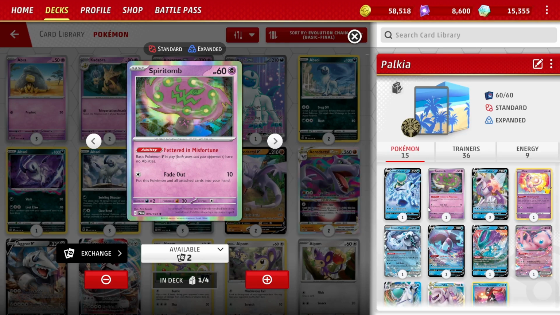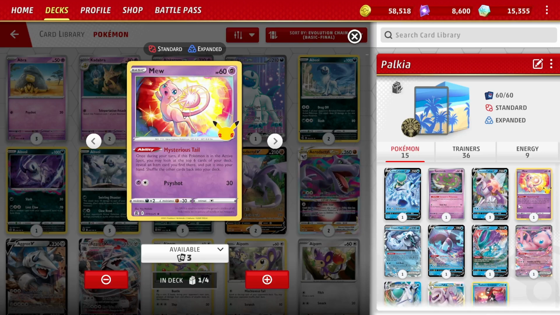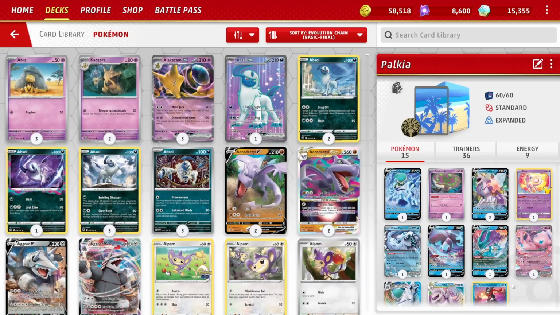It has the Fettered in Misfortune ability. Basic Pokemon V in play, both yours and your opponent's, have no abilities, so that shuts that down. I will say that the deck that won the event was a Snorlax stall deck. So having this Spiritomb can attack, and actually it goes back into your hand. Put this Pokemon and all attached cards back into your hand, so that's not too bad. The Mew you can't attack with given the energy cost, so that's a card that your opponent can get stalled in the active. So if you're worried about stall, I might drop the Mew for that reason as well.